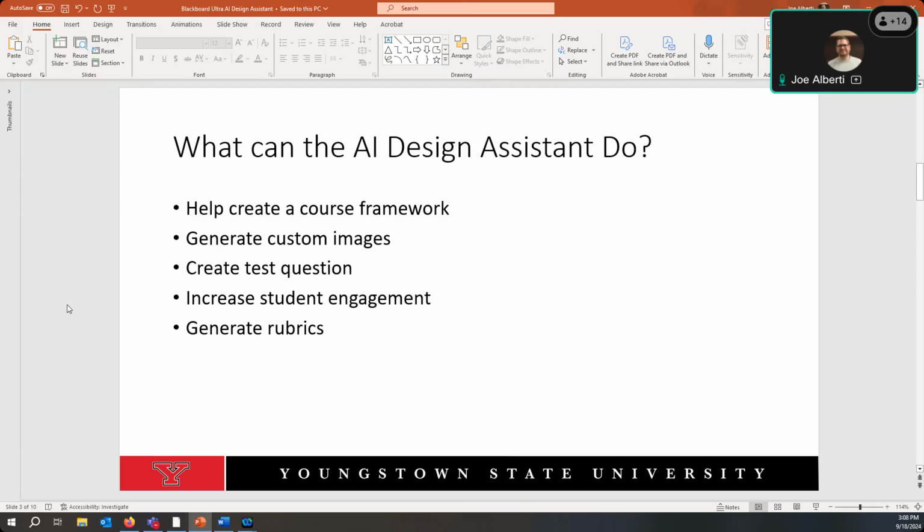We could use AI to generate images, create test questions, and find different ways to increase student engagement through discussion boards and journals.